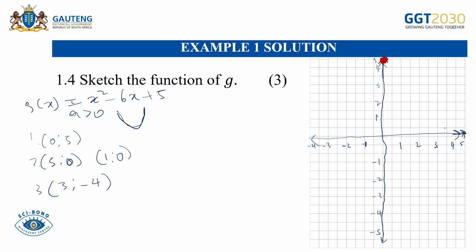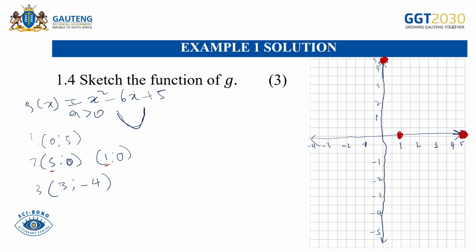And then secondly, we go to our (5, 0), which is the x-intercept. So you go to your x-axis, you look for positive 5 because your value of x is 5. So on your x-axis, you'll notice that your 5 is going to be on top of the line again. And then you have (1, 0), that's another x-intercept. So your point is going to be on top of the line again, it's going to be there.